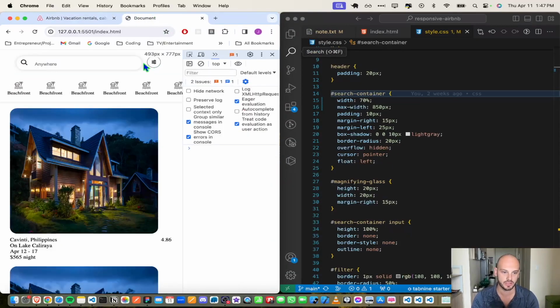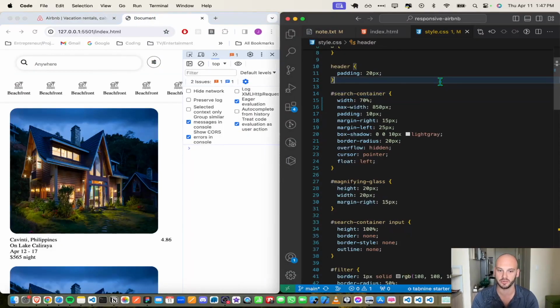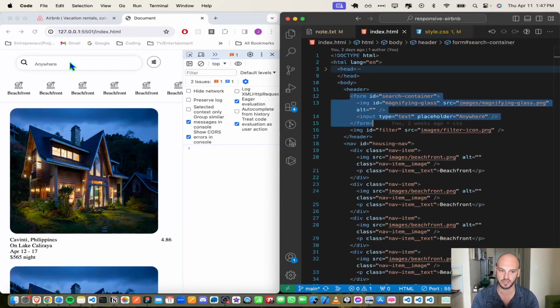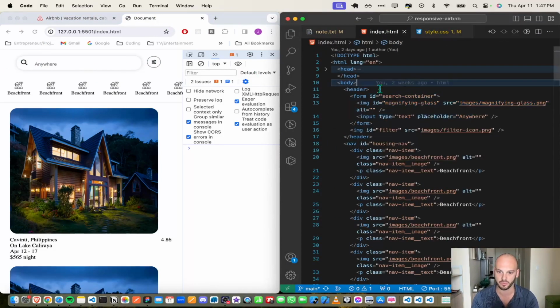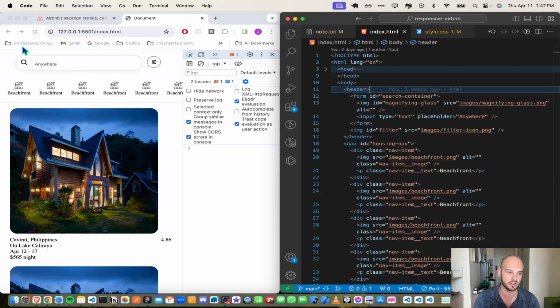So let's get just these guys to be centered, basically. So how do you center these guys in the screen? Well, there's many ways, but the way I like to use is flex because it allows you to easily position elements that are next to each other or on top of each other. Basically, when you're dealing with flex, you're dealing with one dimension, X direction or Y direction. In this case, these guys are organized in the X direction.